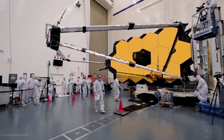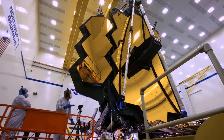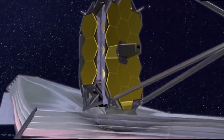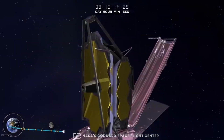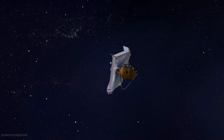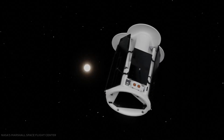These gas pixel detectors, GPDs, utilize the anisotropy of the emission direction of the photoelectrons produced by polarized photons, to gauge with high sensitivity the polarization state of X-rays interacting in a gaseous medium. In photoelectric interaction — the dominant interaction process for 2–8 keV photons — the ejected K-shell photoelectrons have an emission direction peaked around that of the electric field of the photon with a cos² distribution. Thus, for polarized X-rays, photoelectrons are preferentially emitted in the polarization direction.